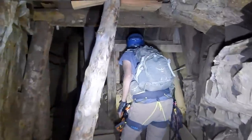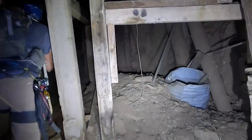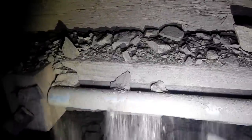This is where the vertical shaft comes in. Go around. This is looking up the vertical shaft. It's not terribly deep. So here's an old chute. And then this is the vertical shaft. And I don't know if it was ever deeper than this where I am right now. It's plugged right now. So I don't know. Here's a big roller. Where would that have been for?